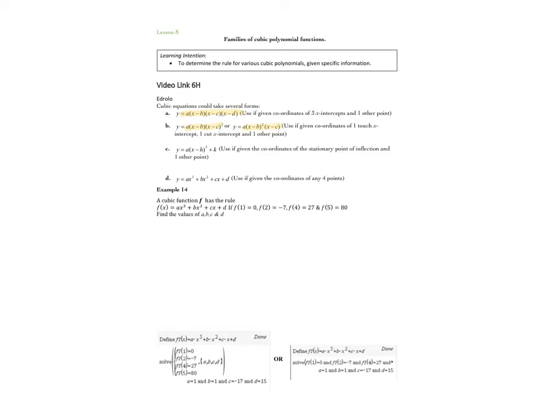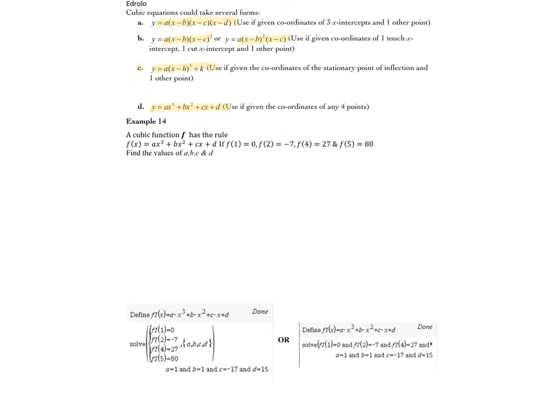If by chance you've got a graph that just has the point of inflection labelled, well then we're going to use this point here. If on the off chance you've just been given 4 distinct points, you've got to use that general rule. And it can be time consuming, come up with 4 equations and solve for 4 unknowns. So if we look at example 14, that's similar to that one. That's the method we're going to approach here.